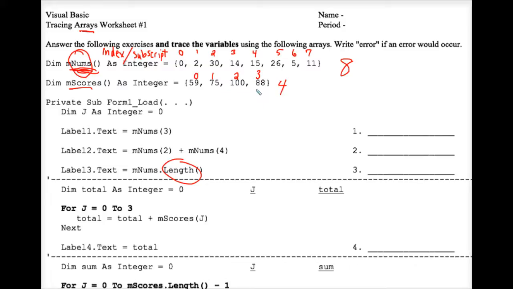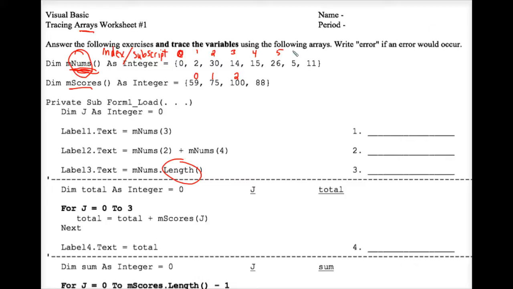When an array has a length of 4, the last number in that array is considered to be in subscript position, well, whatever the length is, minus 1. So it's always length minus 1 that tells you what position number the last value is. Don't be off by 1 and think that this is position 8, because we started counting at 0, and that means that you finish your position numbers, your subscripts, at 1 less than the length. Okay, now that we've taken care of that, let's fix up my scratch paper here and proceed with the rest of the worksheet.